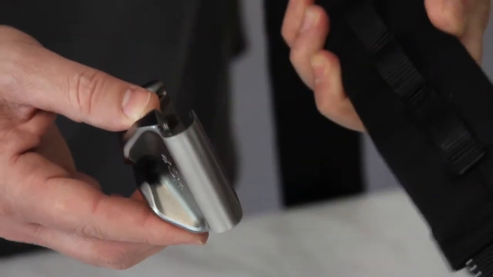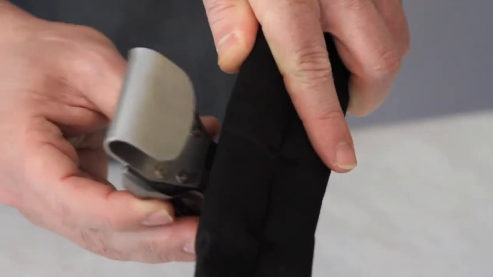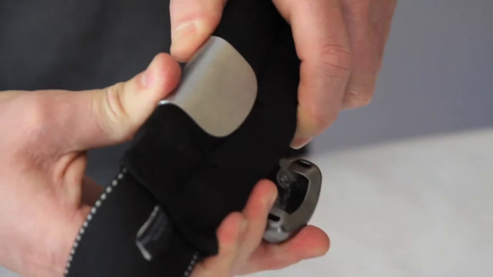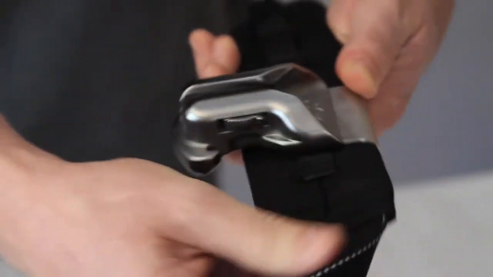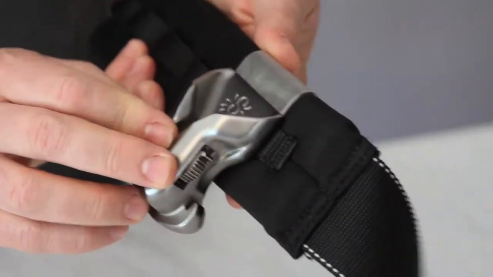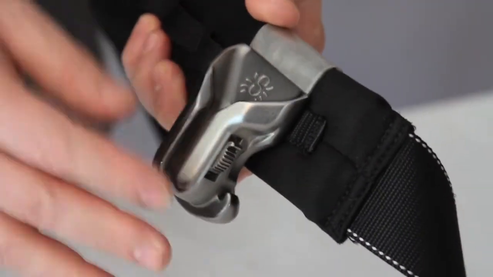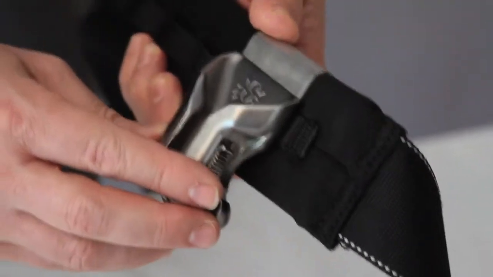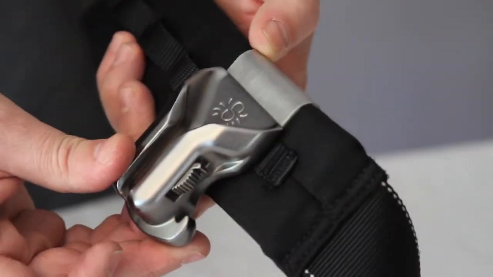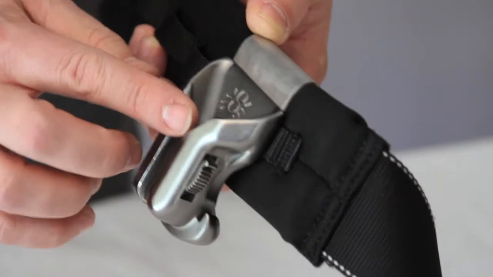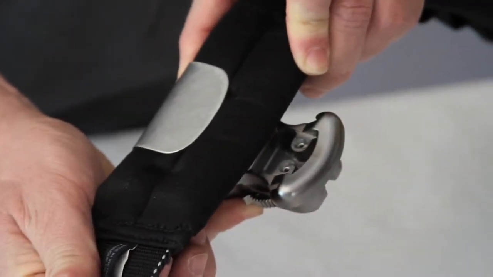So here we have the ProSpeed Think Tank belt and it basically would ride right on top of it, just like if you would carry it. At that point I would say try it and make sure that it's at the right orientation and the right location that you need it as you carry your camera, either on the left side or on the right side. It's up to you, but it should carry and look just like so.